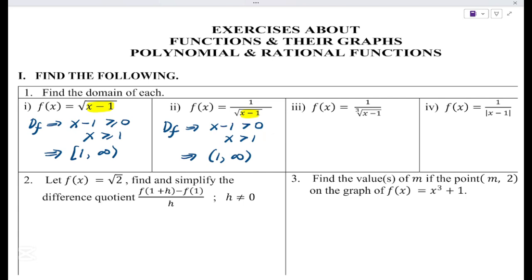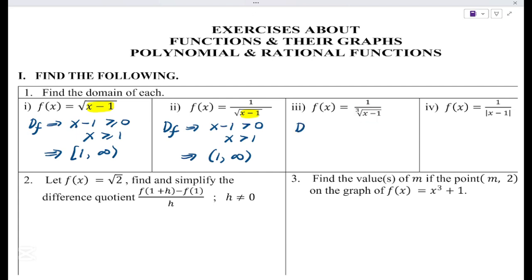Then for the third one, it's a fraction again, which is 1 over cube root of x minus 1. So in the numerator, there's no problem because it's a constant, and even a polynomial in the numerator, the domain is always all real numbers. And then for the denominator, we have a function which is a cube root of x minus 1. And as we know, in cube root of x minus 1, since this is an odd root, this can be any number. But the problem is, this cube root is in the denominator and there's a rule that division by 0 is not allowed.